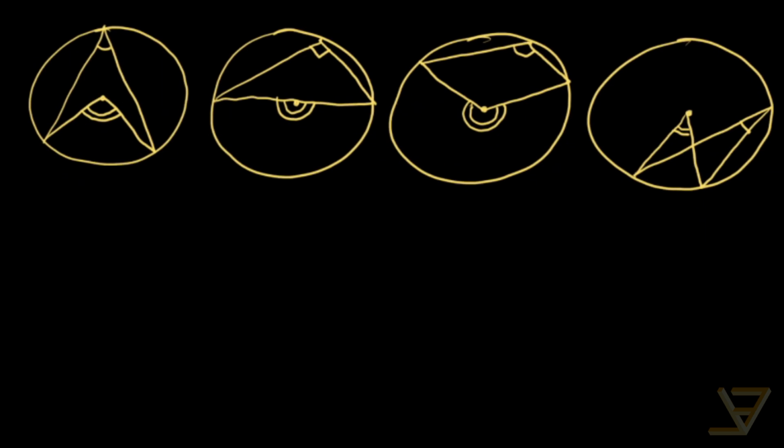But what we're going to be doing is presenting a unified proof using complex numbers. And not only will we be proving all three cases using complex numbers, we'll be proving the converse, which establishes that this point up here, we're going to call it P, lies on the circle if the half angle relationship is satisfied. So we're going to be proving both the forward direction and the backward direction using complex numbers. So let's do that.